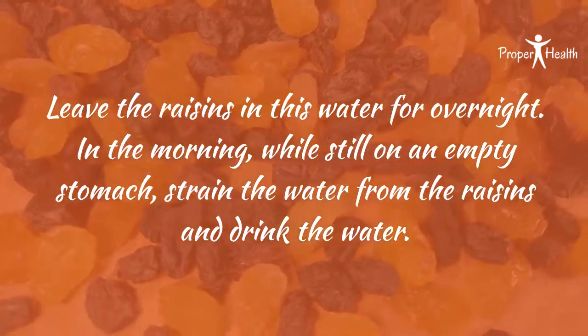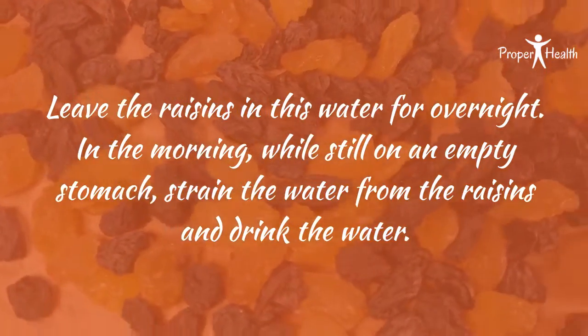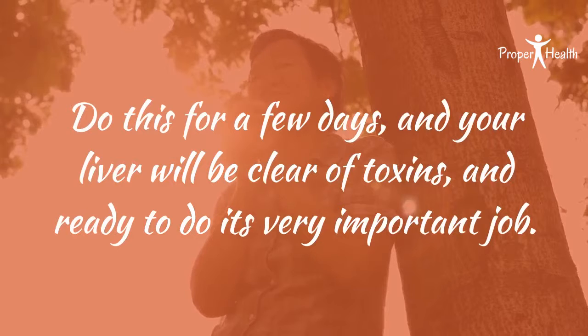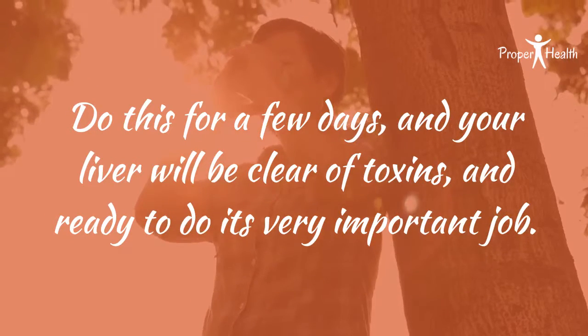In the morning, while still on an empty stomach, strain the water from the raisins and drink the water. You can also eat raisins with some oatmeal or alone. Do this for a few days, and your liver will be clear of toxins, and ready to do its very important job.